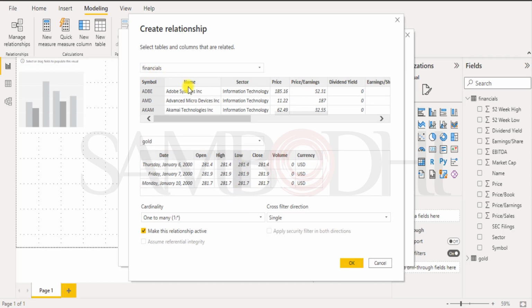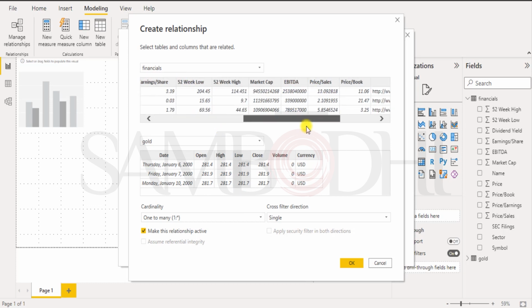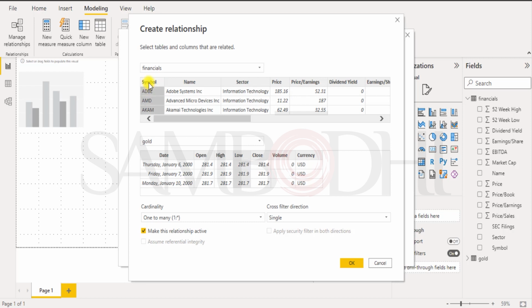Okay, let us select. I'm selecting symbol. Now obviously there is not much of a relationship anyway, but we are creating one out here.